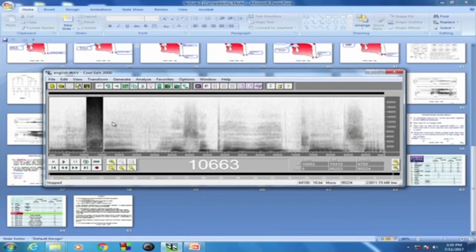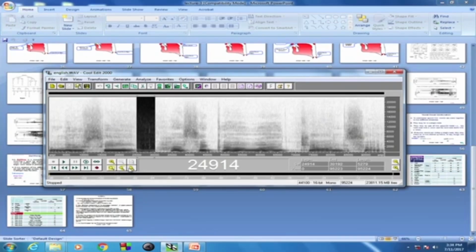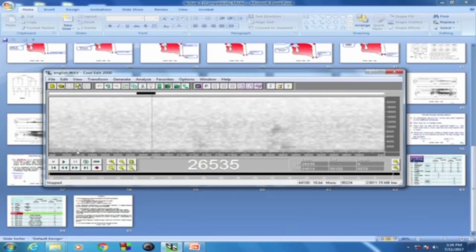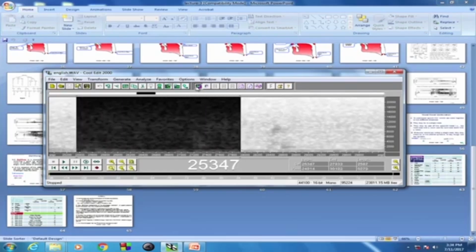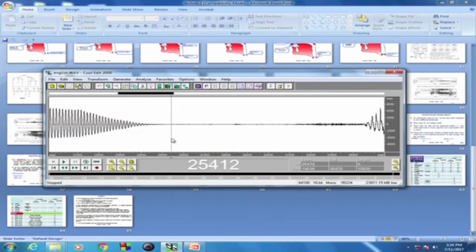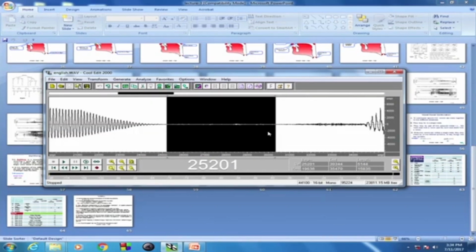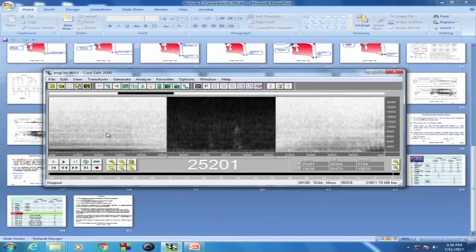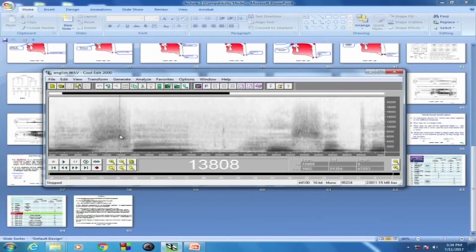Now, if I see here, there is no power at all in the frequency. If we see the time domain, this is 0 sample value. So, that means this portion is silence. This portion is silence, this portion is fricative, and if I zoom out, this is fricative, this portion is voiced.